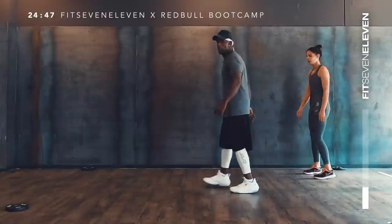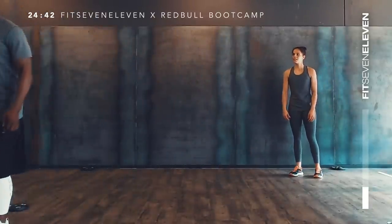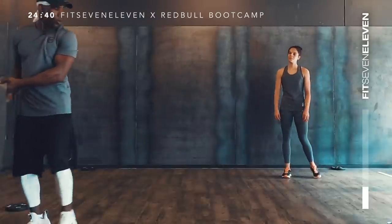Together. Now, we're completely warm and we're ready to work out. First, what we're going to do is we're going to work on the stomach.